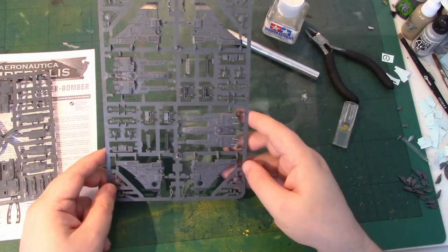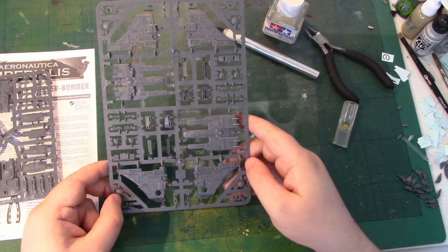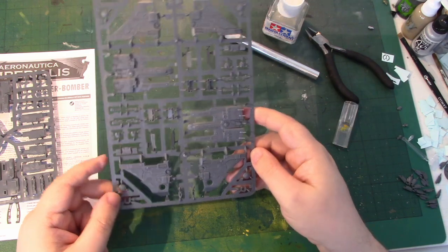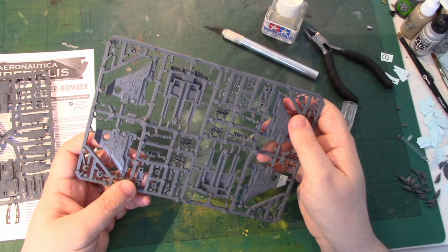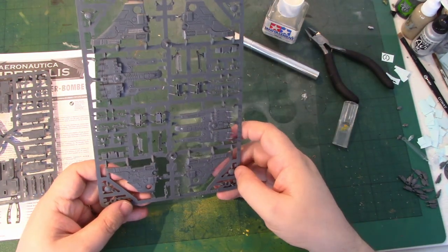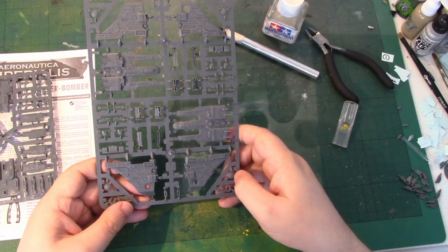And this is a standard sprue shared with the other Tiger Shark variant, the gunship. And again, you can see the detail on there and the little holes you've got to get the drone turrets in. So again, you can't magnetise these drone turrets, you've got to pick what you're going to put there. So I'm going to separate the parts from the sprue and come back and show you the build.